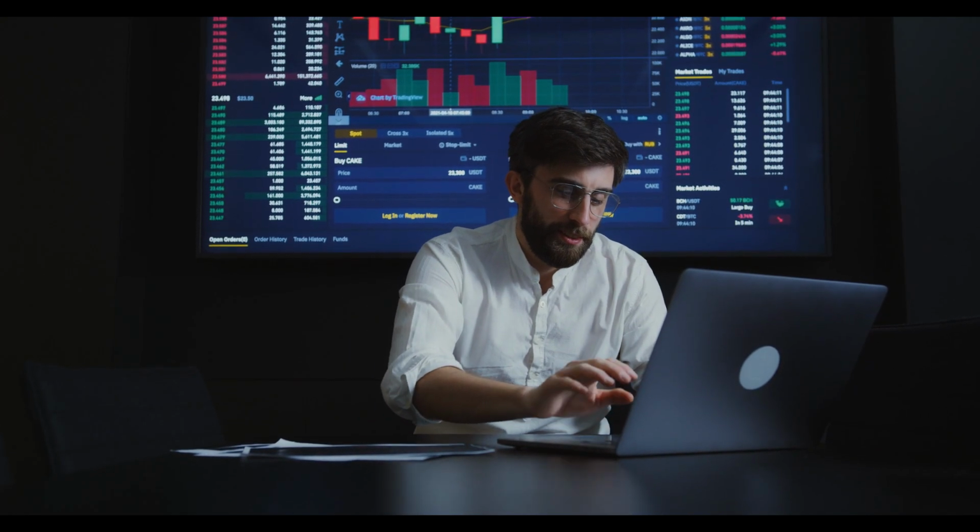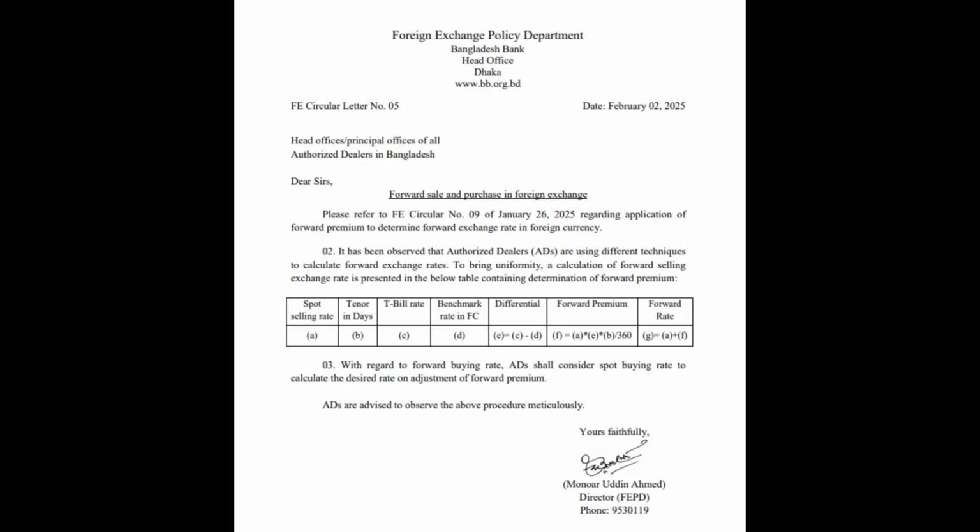And that's where this new formula comes in, from the Bangladesh Bank. It's a uniform way to figure out these forward exchange rates. Uniform is the key word there. Exactly. And it's something that will impact really anyone who's dealing with foreign currency transactions. Absolutely, even individuals. So today, that's what we're diving into: how this actually works and what it could mean for anyone listening. It's like getting a sneak peek at the future of currency, in a way. Oh, that's a good way to put it.